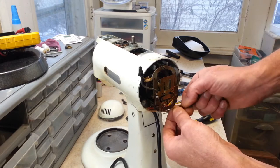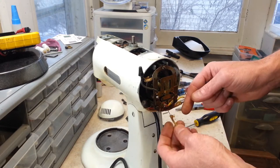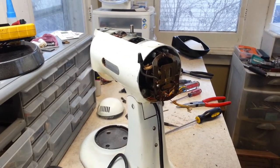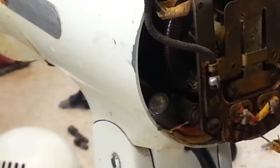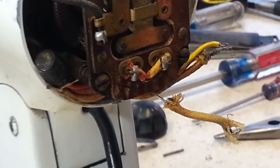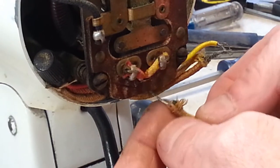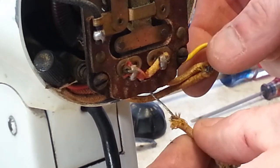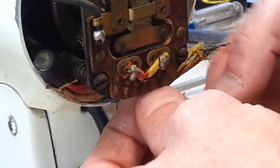I mean, look at the shape of that. I don't know if you guys can see this here. Let me see if I can zoom in for you. You see right here, I just pulled on that and it's kind of just disintegrating. So that's definitely going to have to be rewired there.